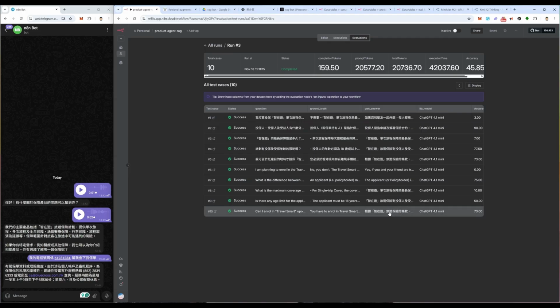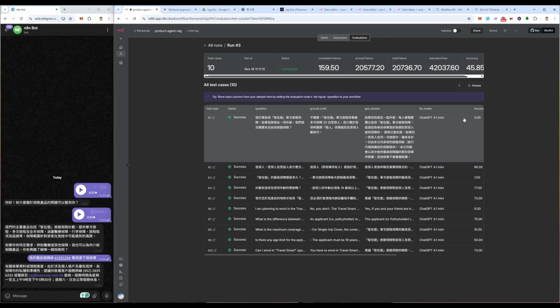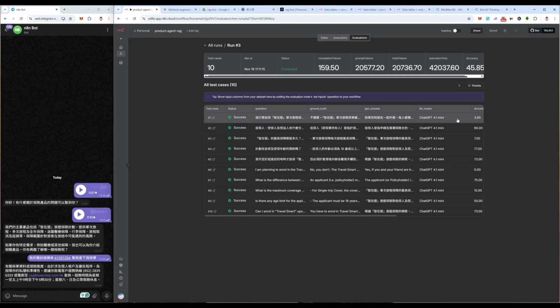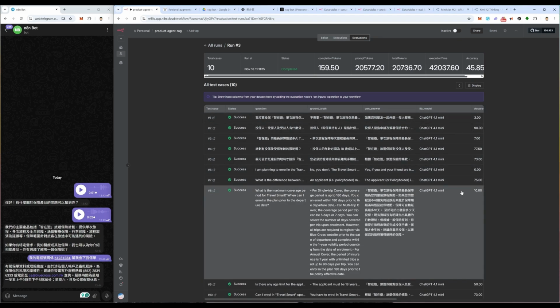When it comes to concrete facts, they can get those right, but when it requires inference, their answers are really poor. For example, like this one. When it comes to deducing the answer, they just can't do it. Some even scored 0, like this one here, 0 points. Couldn't answer at all. And the rest of these are also pretty bad.